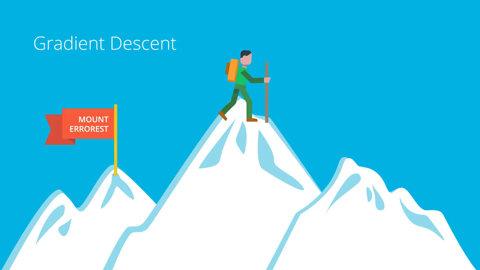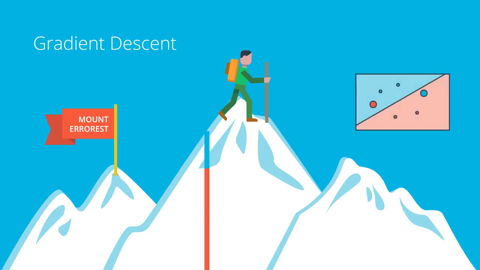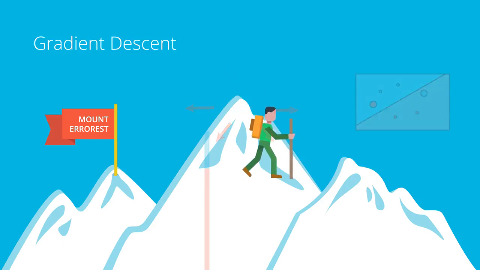So here's the full picture. Here we are at the summit of Mount Everest. We're quite high up because our error is large. As you can see, the error is the height, which is the sum of the blue and red areas. We explore around to see what direction brings us down the most, or equivalently, what direction can we move the line to reduce the error the most. And we take a step in that direction.